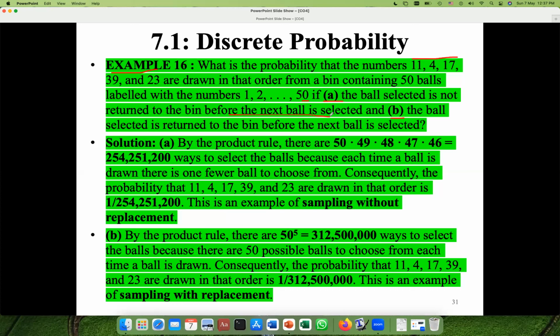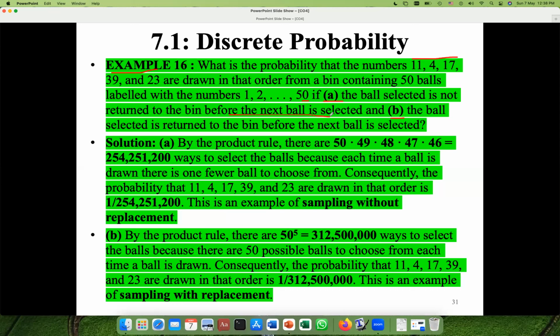In this part, when you have the 50 balls, you select and see what the number is. If it is successful or not, keep it out. And then now you have 49 balls. Then select, and you don't have to return it until you select all these 5. Is that number required or not? Okay, keep it here. And what is left? 48. Keep it.